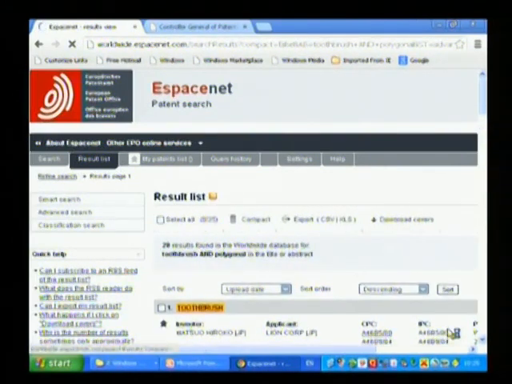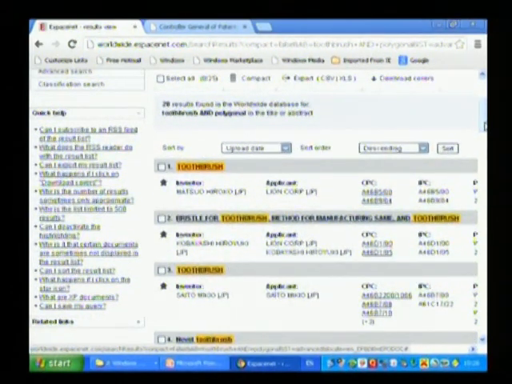Now you can see only 28 patents are available across this worldwide database which belong to toothbrush using polygonal bristles, right? So that means now I have to check these 28 documents.